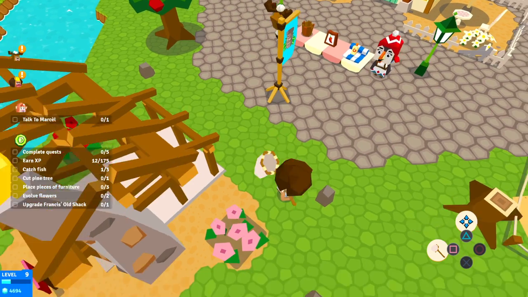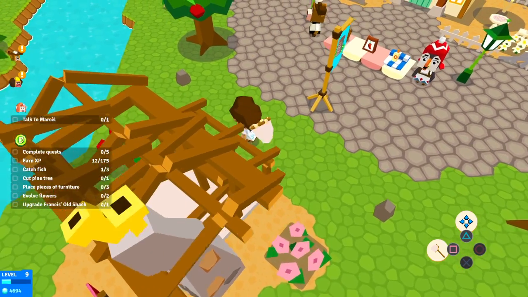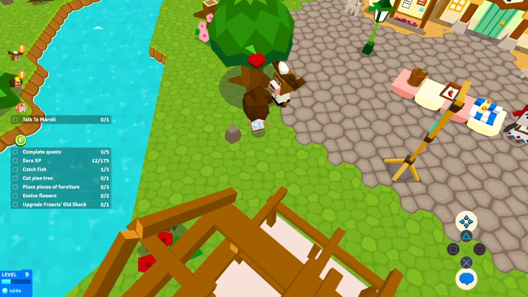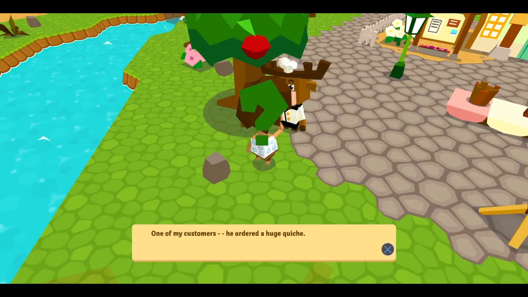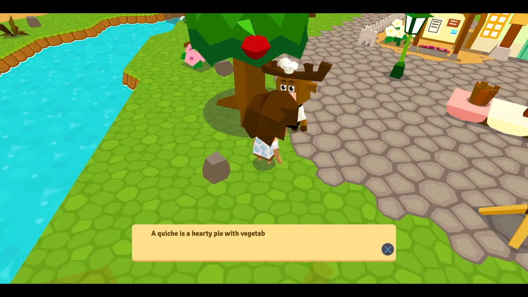So that was an elderberry beetle. Right, so on the left-hand side, you'll see different people that we have available missions for. So let's unequip this just now and we'll speak to this lad. See what he's wanting. Doesn't know what to do anymore. He's customers. He's ordered a huge quiche.